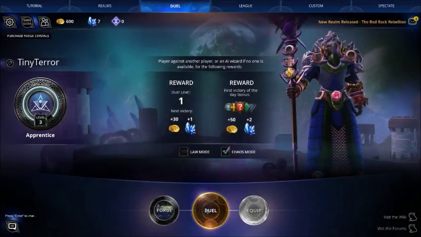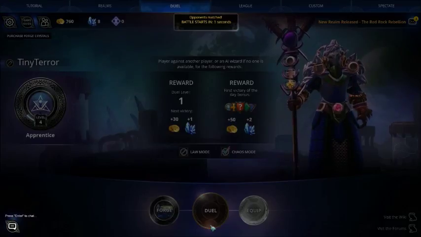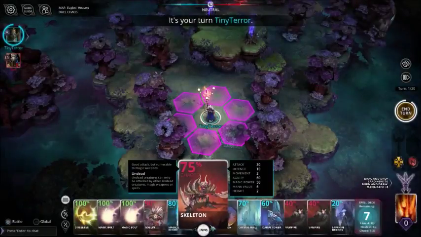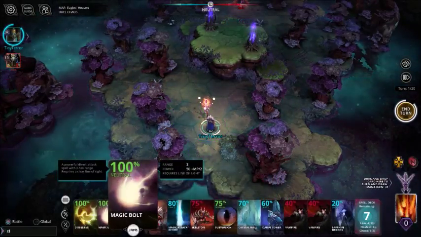We'll just cast another jewel. We'll get started with another jewel and see how we get on with the next one. Guys, final match. Let's see how we get on. Look, have fun.